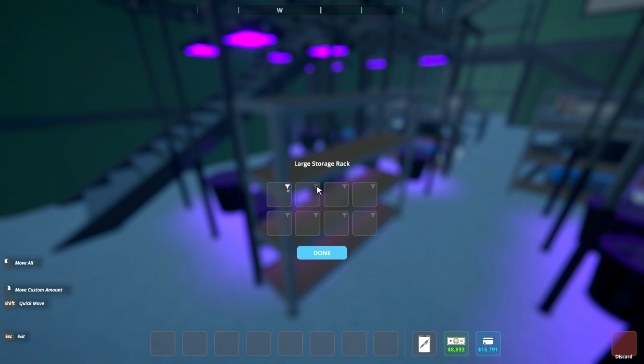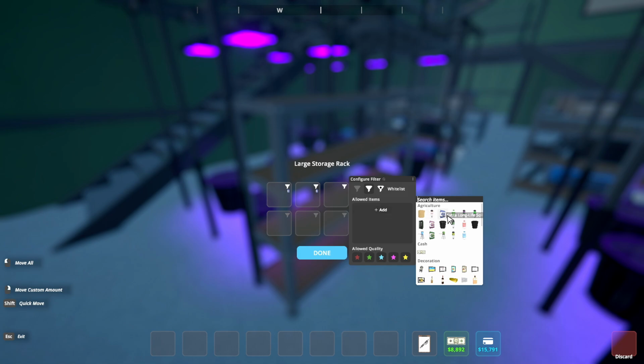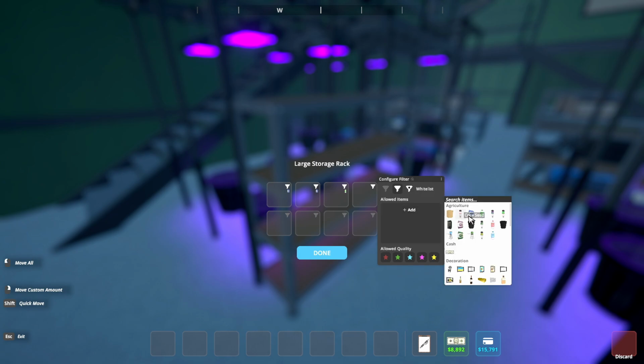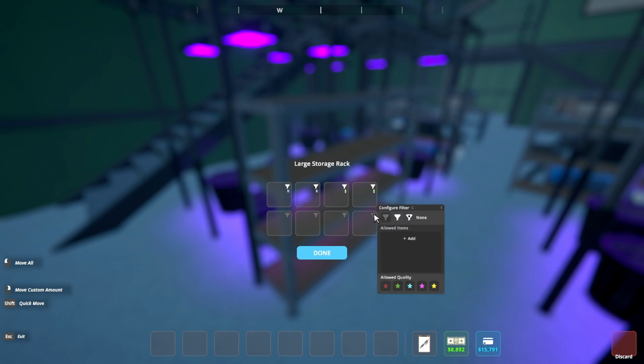Do the same thing for this filter right next to it. Filter, add, blue soil. For the next one, click the filter, click the whitelist, click add, and then click the fertilizer. Do the same thing for these 2 right here. Filter, whitelist, add, fertilizer. Whitelist, add, fertilizer. And for the last 3, we're gonna add the coca seed to the filter.